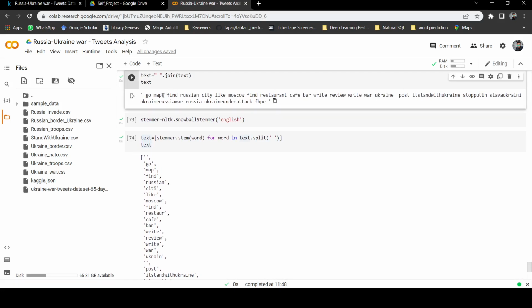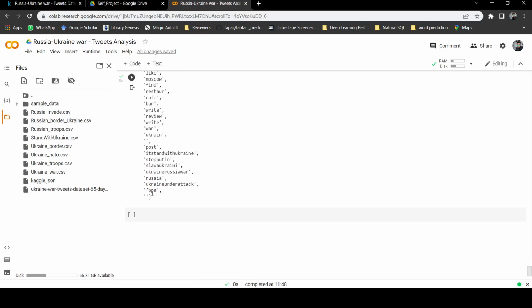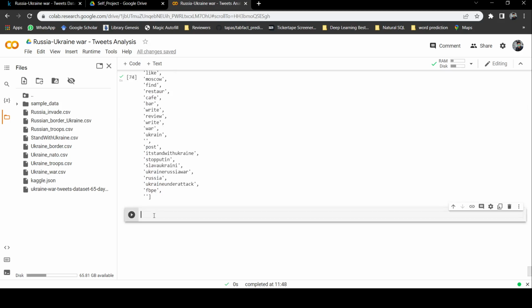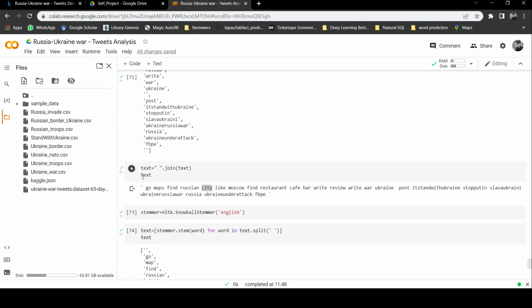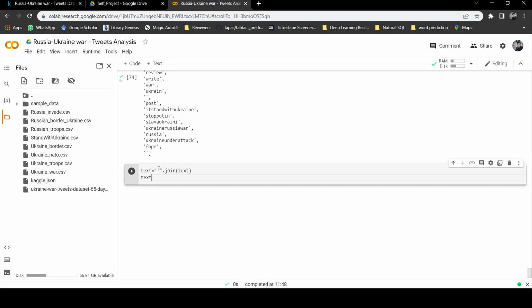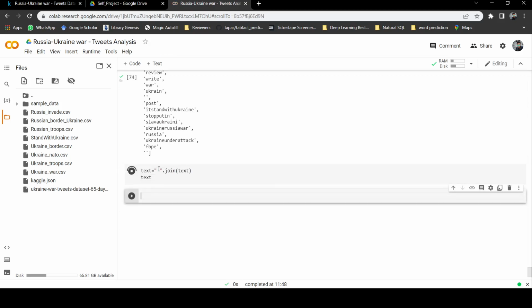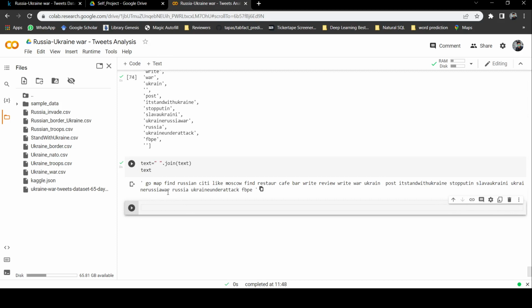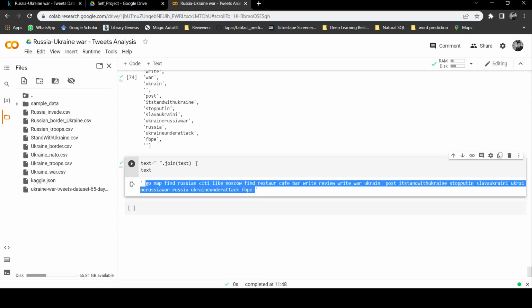And in another sentence, city, you can see here city is a stemmed word. Then we have to join it again, and after joining, after making the stemming, we again reform all the list of words into a single sentence.